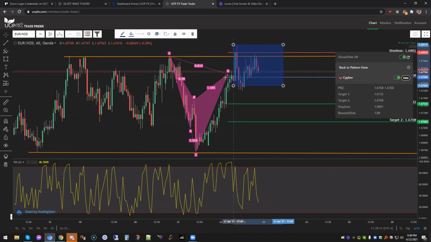So the 8 o'clock candle, if this is a sell setup and it closed red, then you can sell. If the 9 o'clock candle closes red, then you can sell. If the 8 o'clock candle closes green, then you're not selling. You're waiting for the 9 o'clock candle to close red so that you can go short.